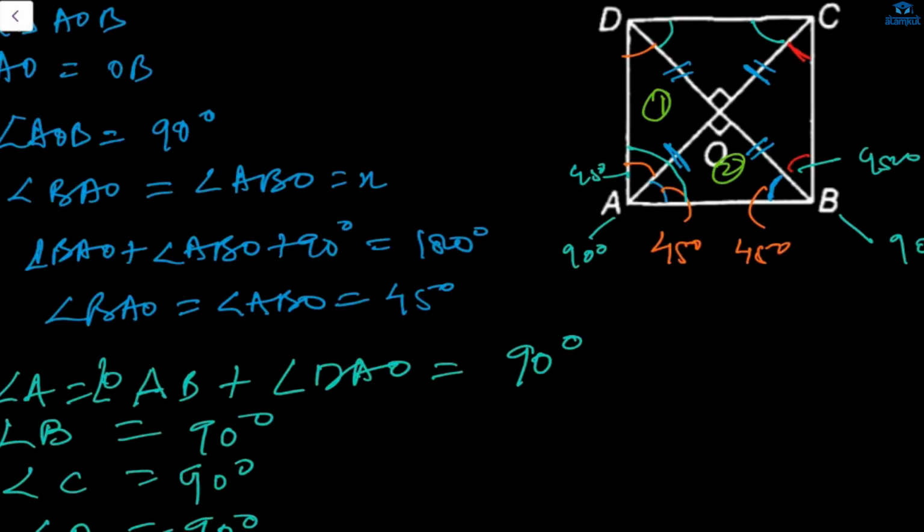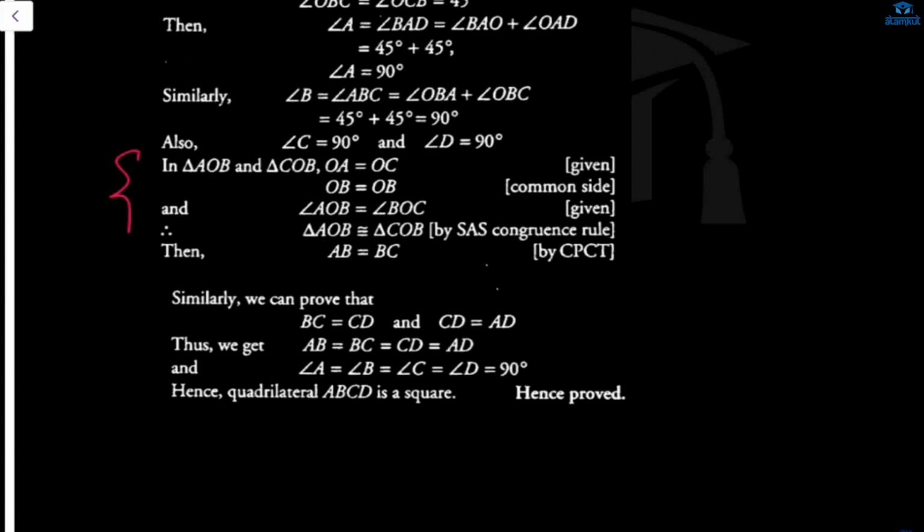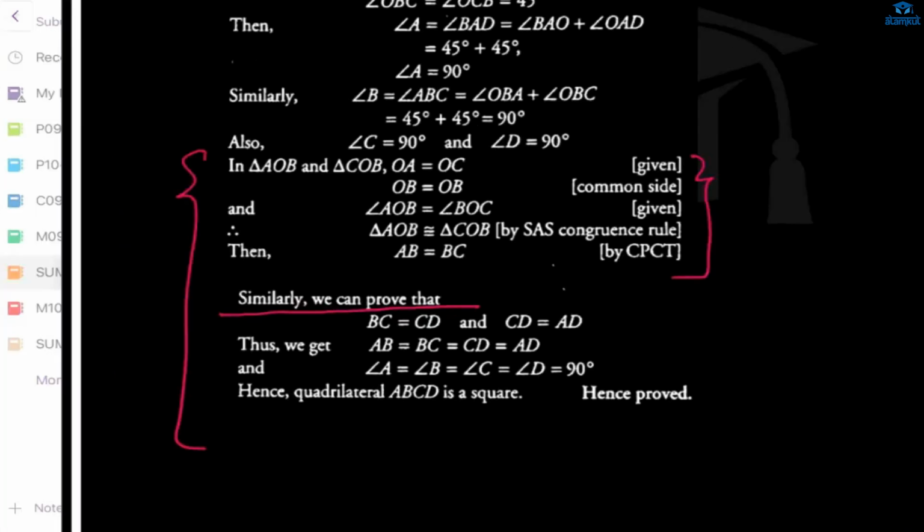Similarly, you can take two triangles as this one, the first one and this the second one, and here also you can prove that AB is equal to BC. Similarly for all the triangles, you can say that all the sides are equal. So AB is equal to BC is equal to CD is equal to DA. Similarly, we can prove that BC is equal to CD is equal to AD. Understood? Yes, ma'am.